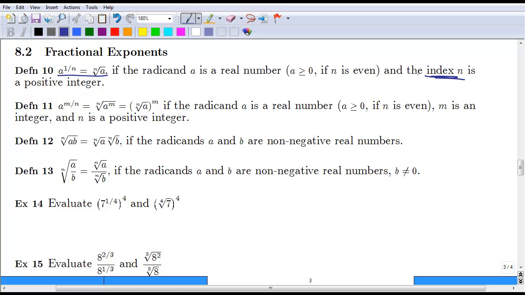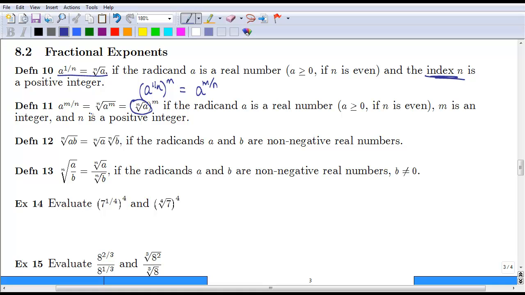Likewise, if we have a root to a power, we could rewrite that as a to the 1/n to the mth. And we know from our previous lesson that if we have a power to a power, then we can multiply these. So 1 over n times m would simply be m over n. And so that's how we can show that a to the m over n is either the nth root of a all to the m power, or you can put that m power attached to the a, and put that under the nth root.